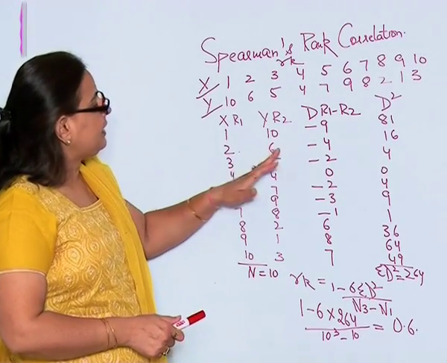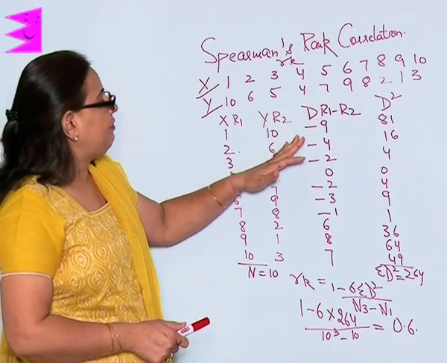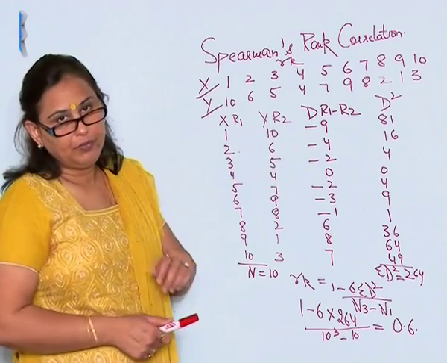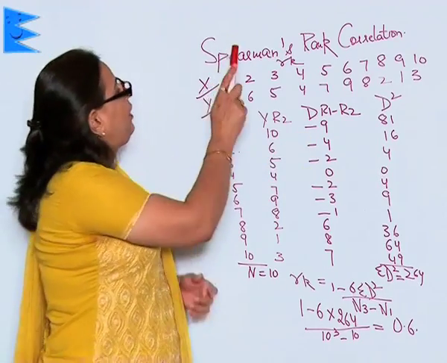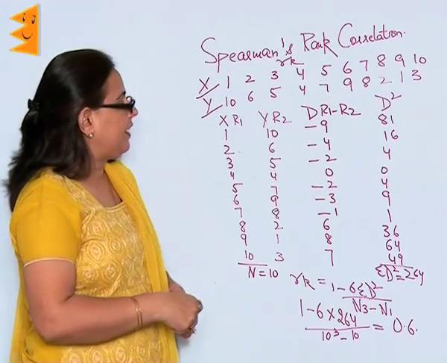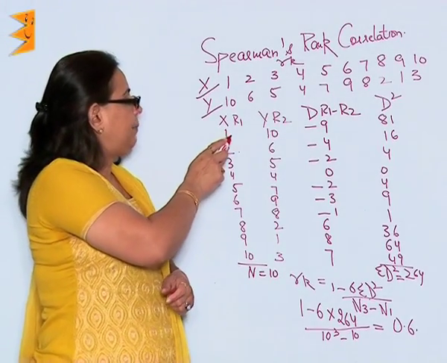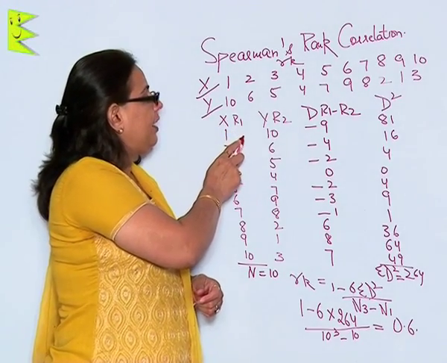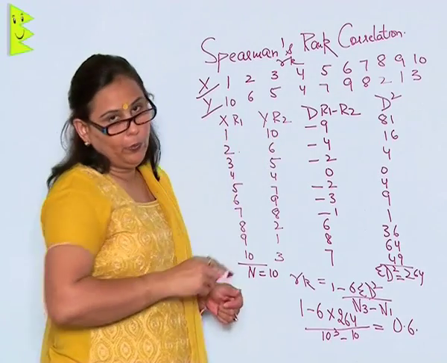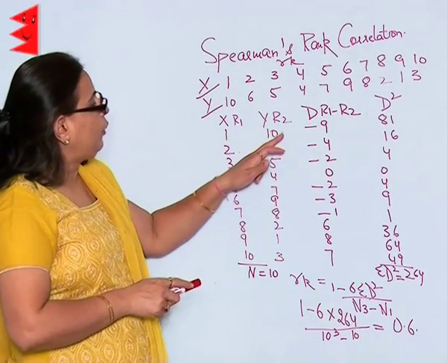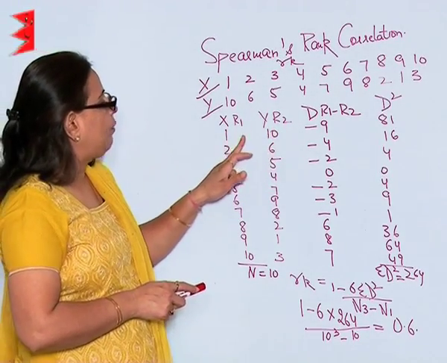Well, in this method I will have to first of all take out the deviation, and the deviation according to Spearman's Rank Correlation is taken out by subtracting R1 and R2. That is, R2 is subtracted by R1.